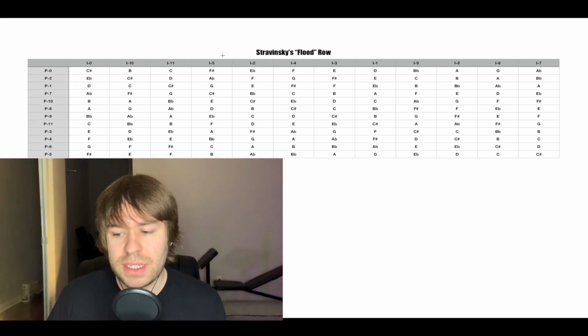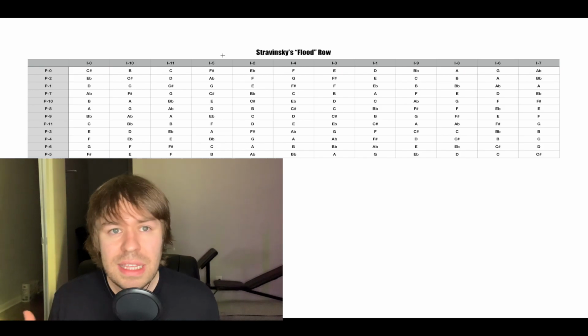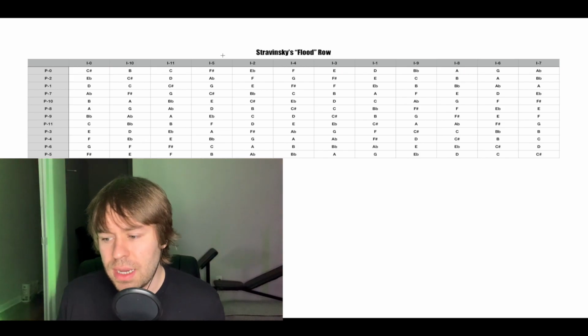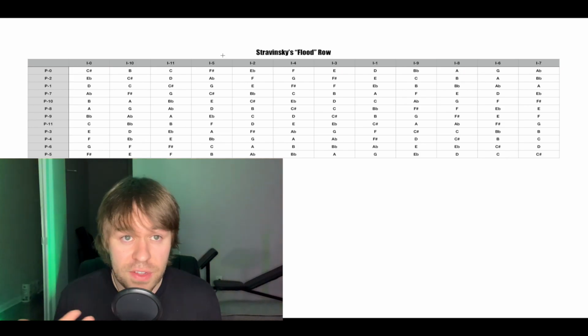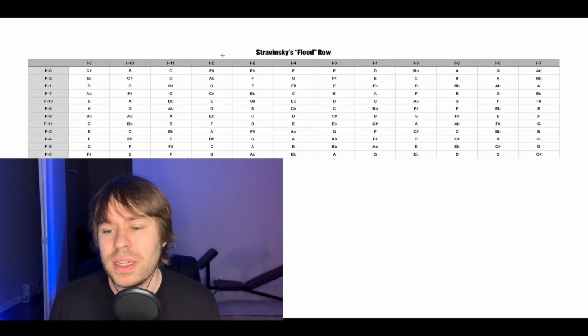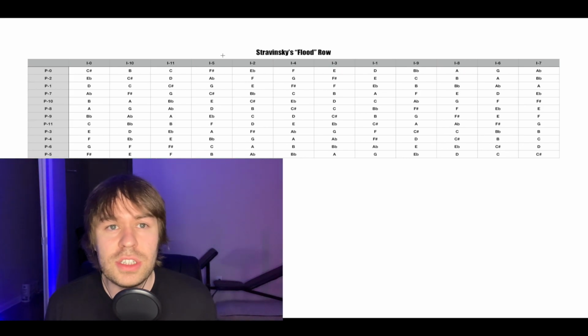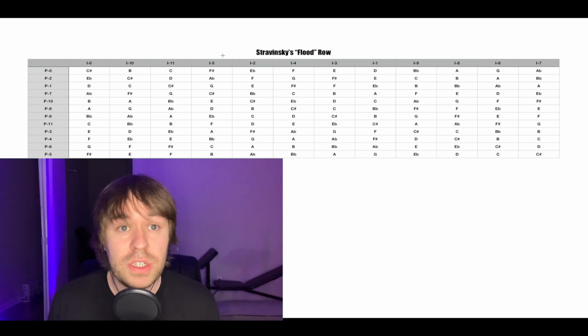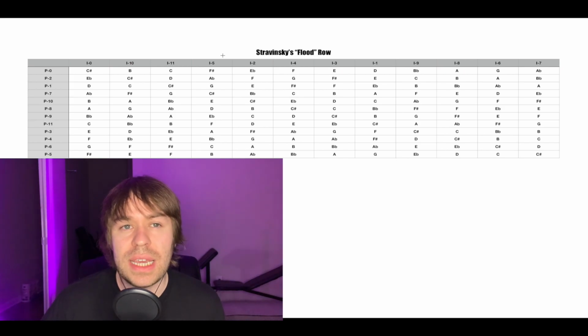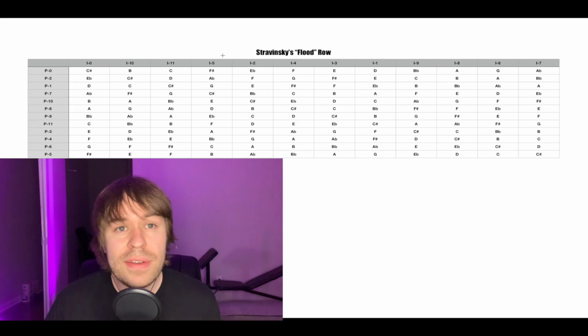Until the later part of his life, Stravinsky didn't think very highly of Schoenberg. In fact, the two of them were often diametrically opposed in their philosophies of music when they were alive at the same time. Schoenberg saw Stravinsky as, no pun intended, retrograde and not really advancing music in the way he thought it should be, whereas Stravinsky thought of Schoenberg as somewhat nonsensical and perhaps a bit too heady for his own good.